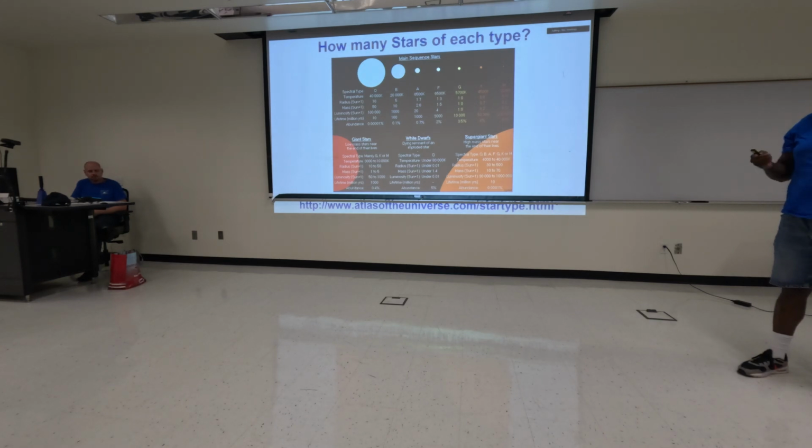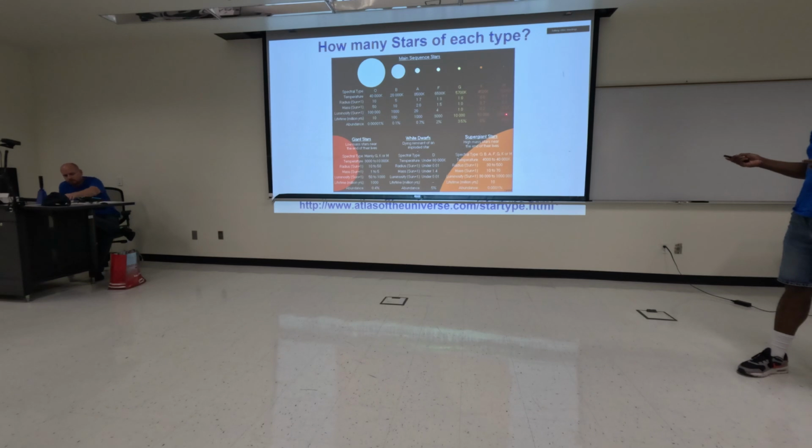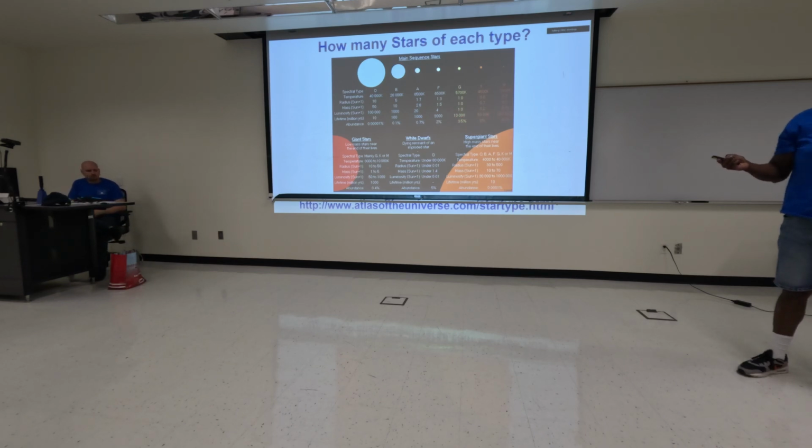And also look how long they shine. They shine for 200 billion. This is in millions of years. Our sun, 10 billion years. K stars, 50 billion years. M stars, 200 billion years. How long has the whole universe been around? Yeah, 13.8 billion years.